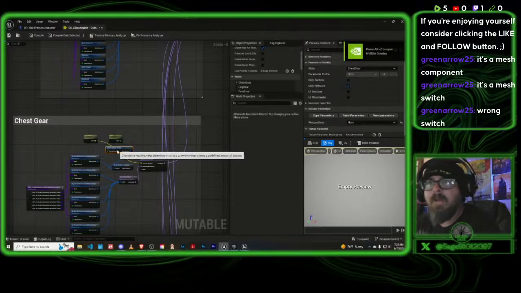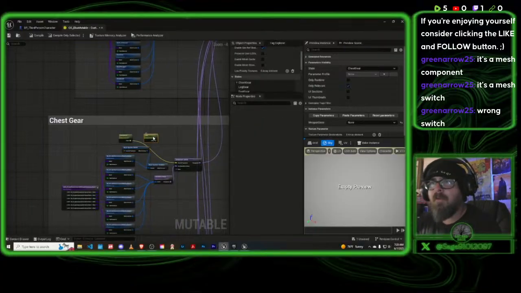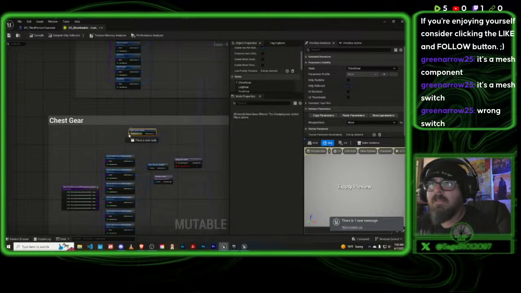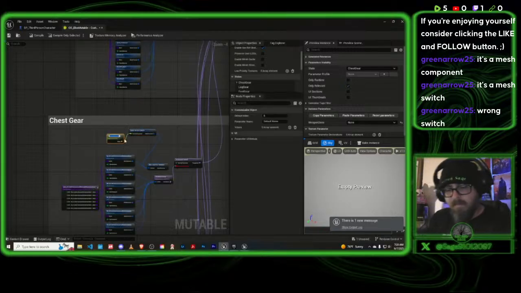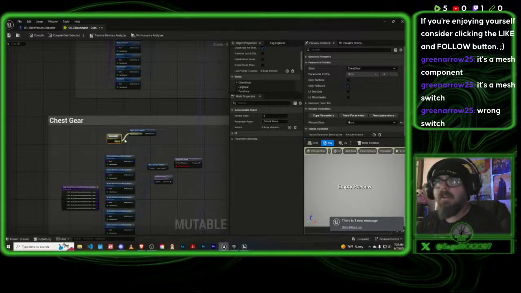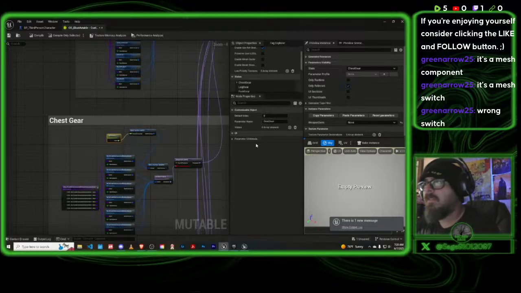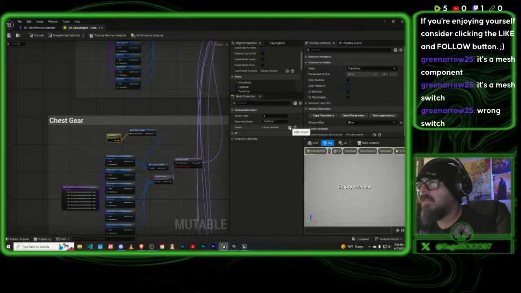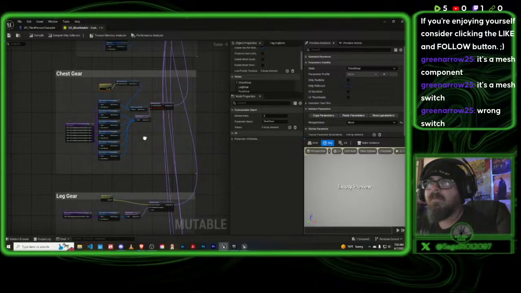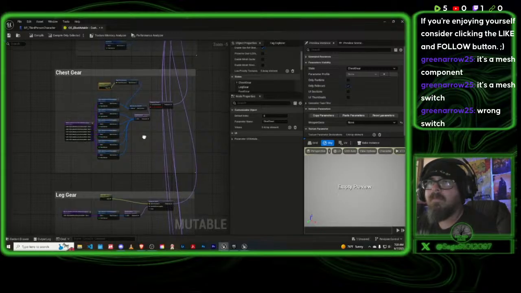That's it. So we need a mesh section switch. We enter the parameter, which is Elsa chest. Let's go ahead and delete this. Elsa chest. Wrong.